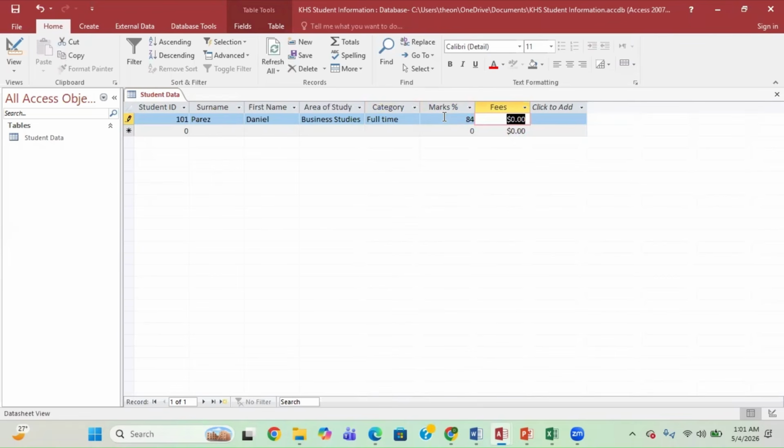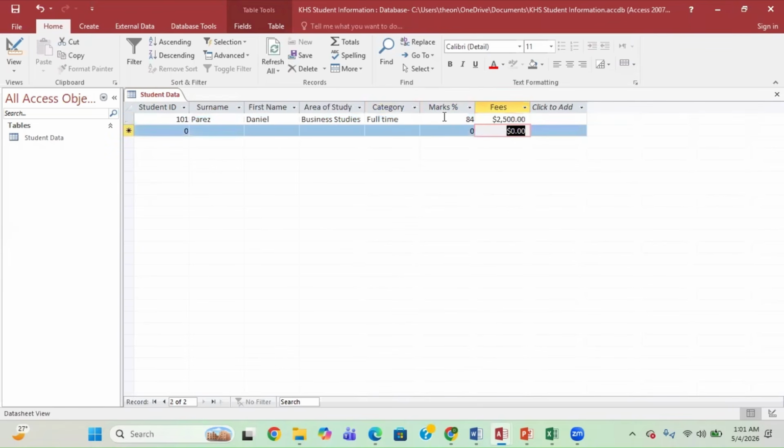And his fee is 2,500. So you don't have to put in any dollar sign and all of that. You just type in the actual figure. You don't have to put the comma either. It will automatically do that as long as it's on currency. So remember that.